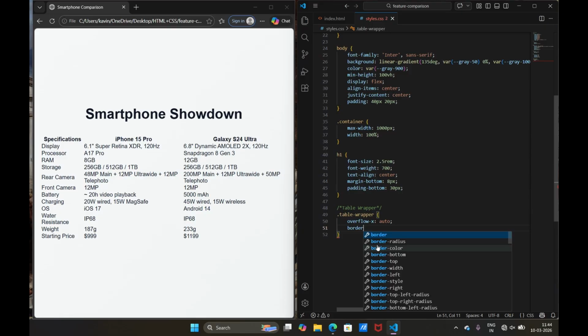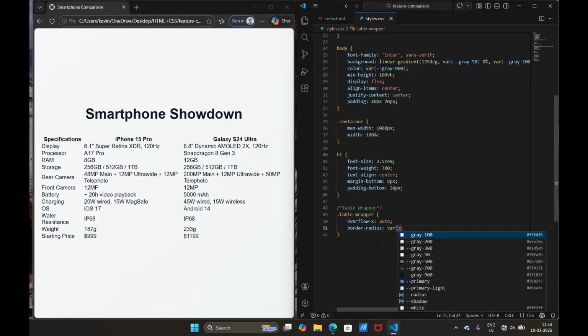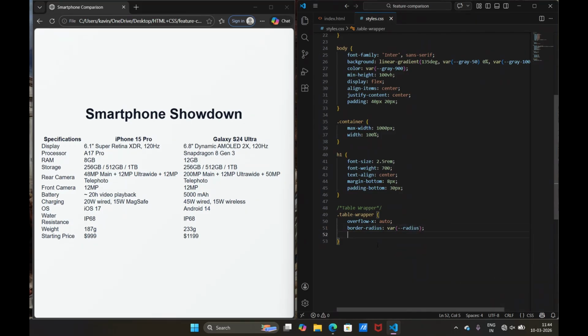And next, the border radius for the box is radius. I already declared that one. Then give a box shadow of shadow. Then give it a background of white color.